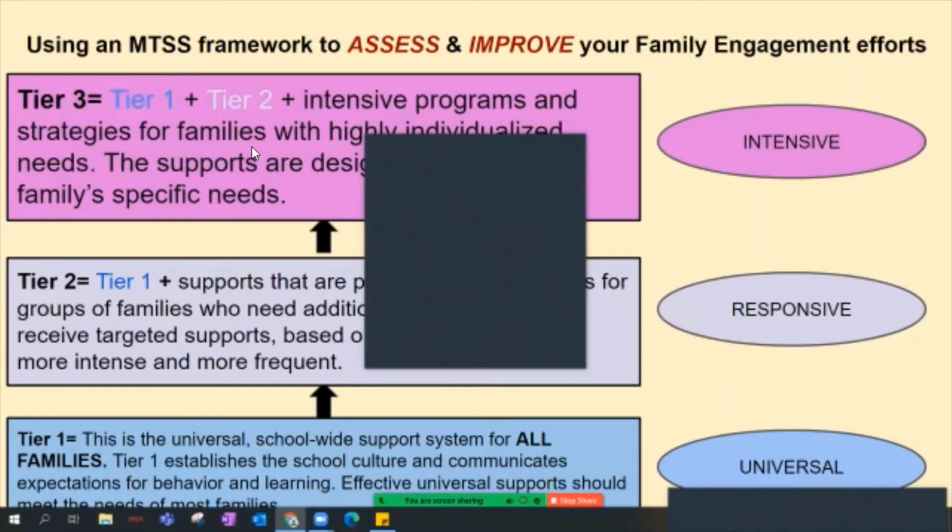Perfect. So I see two examples coming through. Three examples, actually, excuse me, all of which are fantastic ideas. So it could very well be that that particular family is very uncomfortable in a large social situation, right? We don't know. It's not for us to assume one way or the other, but it may be necessary to say, would you feel more comfortable coming on an evening that's just me and you, right? Where no other families are present.